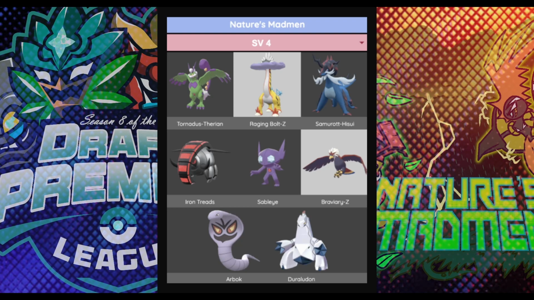I'm kind of interested to see how reliant they're going to be on Raging Bolt as a win con, given that Torn kind of acts as a pivot, Treads acts as like a defensive utility mon. It's their only rocker outside of their Duraludon, which you see at the end there. And then Samurai is obviously going to be able to spikes pretty easily.